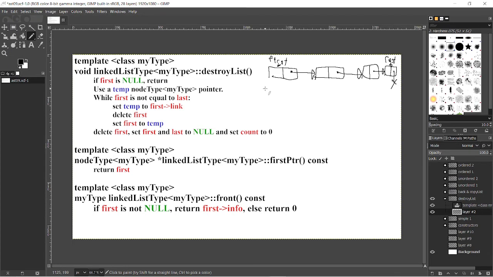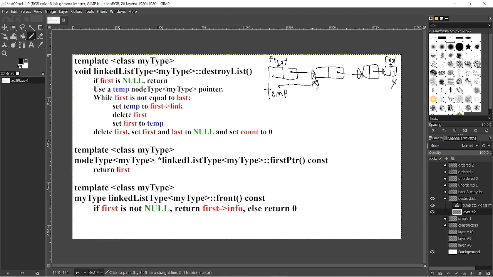So you want to get some kind of temp pointer, and you want to use temp to hold the next pointer. So temp should equal the link of the first pointer.